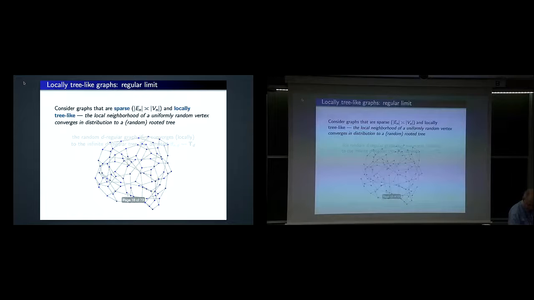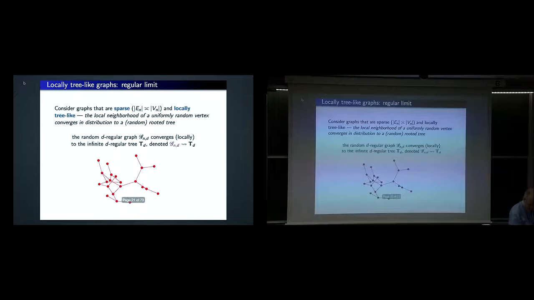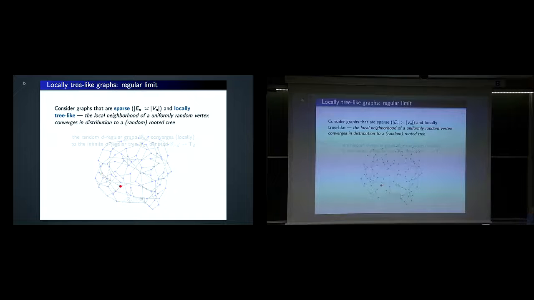And then I remind you of this picture that says at the end of the day that the graphs we are interested in are locally tree-like. What does it mean? It means that if I have a large graph and I choose a point at random, maybe this, maybe that, some point, then for most of the points, if I start looking at the neighborhood, as long as the neighborhood depth is fixed and the graph size grows, I will see a tree. And not only that, but the law of the tree will be a stable limiting law. Okay? So that's what happens here.